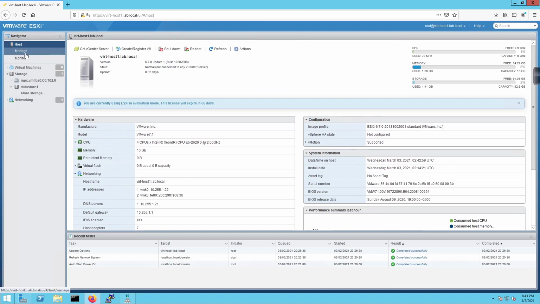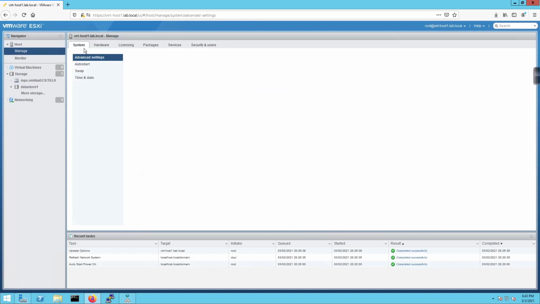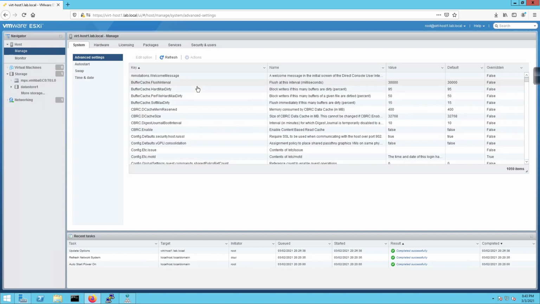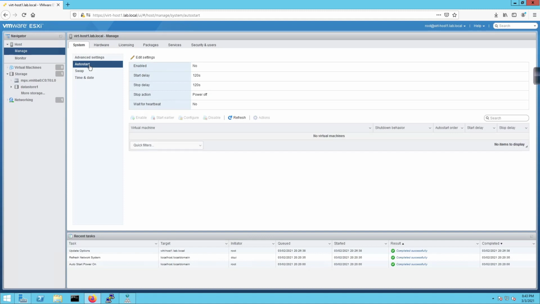Then if we come up here to manage, we can see some details, advanced settings. If we want to modify any of the variables, we can do that. If we want to turn a VM on when it boots up, after the host boots up, I should say, we can turn on auto start. This is good for certain things. Like, for example, my home network, I run a voice over IP environment where I go ahead and deploy 3 Cisco 9971 IP phones that connect into my CUCM server.